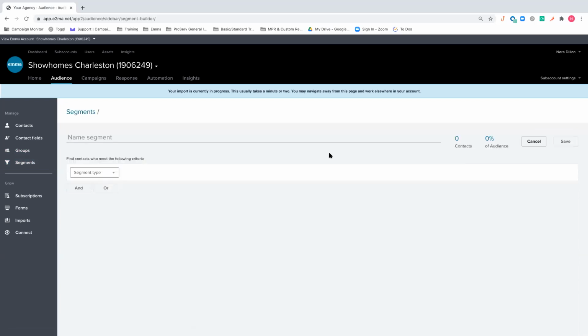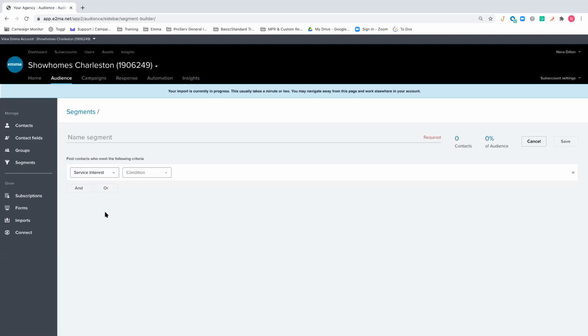So jumping back into segments, no problem, thank you. This is where we can create a lot of different fluid, dynamic types of organization. This is where we can get a lot more relevant with our targeting, and also where we can keep an eye on how our audience is performing. There are a couple of different ways to use your segments. You can use them based on audience, so what group or subscription they belong to, and you can also segment based on any of these fields that you brought in.